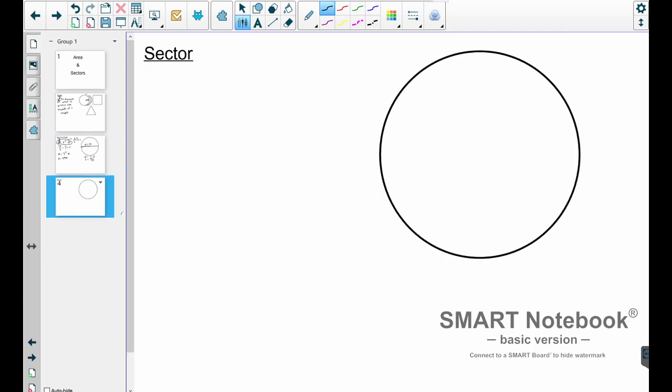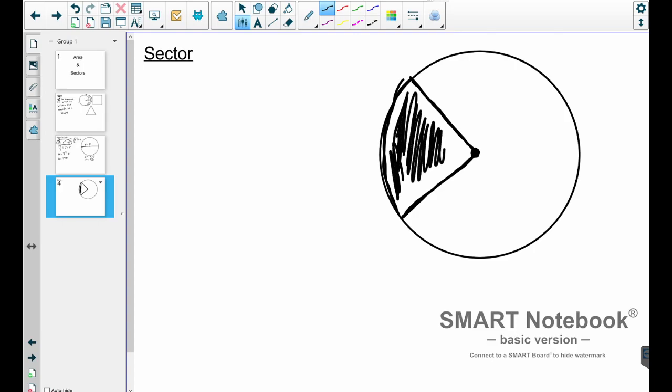Now let's talk about a sector of a circle. This is something you've actually seen and worked with without knowing that you've seen or worked with it. A sector of a circle looks something like this. And you think, well, isn't that just a central angle with an arc? It is. This is the arc out here, and this is the central angle, starting with this point and going up this way and down this way. But this whole region, this shaded region that we'll try to color in some, this area right here is what we call a sector.